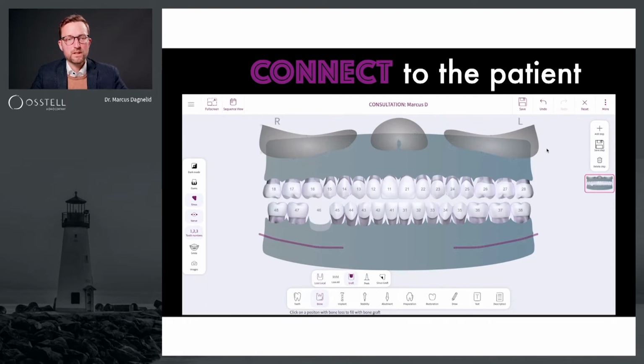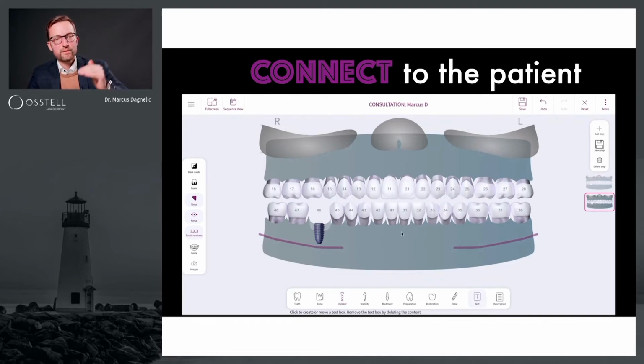So I can simulate to the patient here, talking to the patient. So this is the way we add. As you see, we add a little bit of volume. This is important to have the right dimensions in terms of soft and hard tissue for the implant. So at the time that we actually place the implant, we have optimized the situation locally. And when we place the implant, this is how an implant more or less could look like. We place the implant within the bone, away from the nerve. Of course, we have a safety distance.